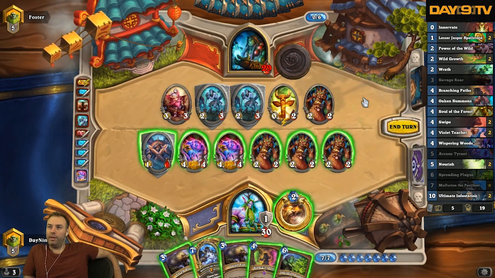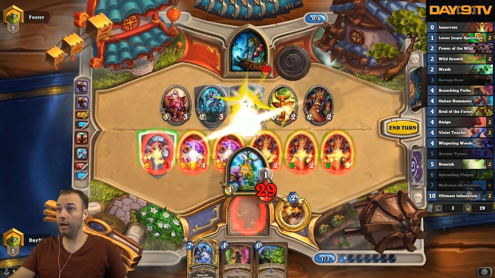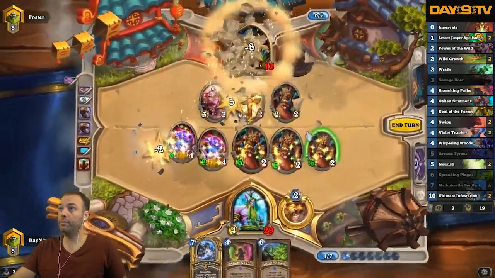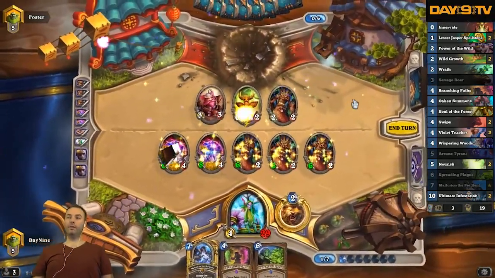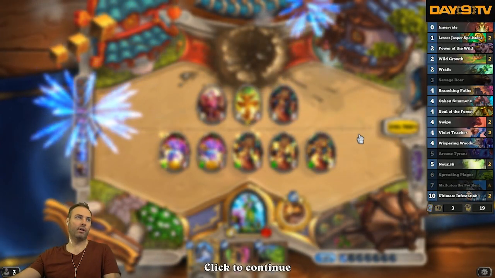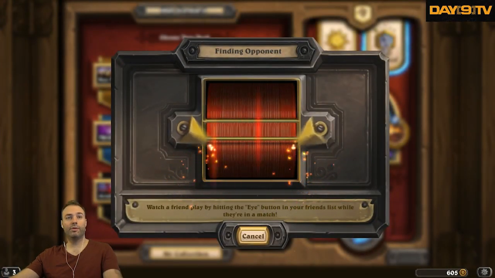So Savage Roar, kill that, kill his face. Yes. Savage Roar, I use my face to hit here, I use this 5-1 to hit here, and then I just kill him. I don't know what his deck was. It was some weird Kalaseth Shaman. Rank 5, what are you gonna do? Double Savage Roar is ridiculously insane.